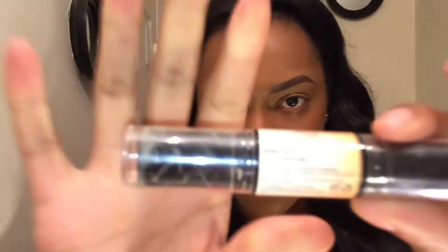So in this video, I'm going to show you how to highlight and contour with the NYX Wonderstick. I already applied my foundation and my eyebrows. The color that I got is Deep Profond. It's a NYX Wonderstick. So the highlight part would be this.